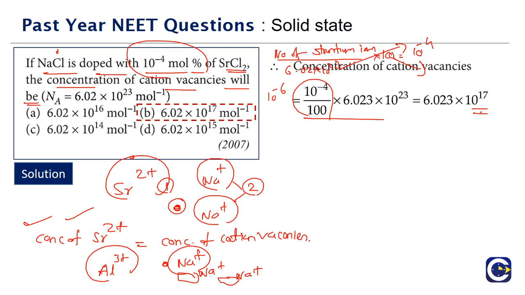So this is an important term whenever we hear mole percentage. Mole percentage means the quantity of that particular thing, the number of atoms or ions, whatever it is, divided by Avogadro number into 100. That is what we call the mole percentage. Per mole, how much is there. That's the mole percentage.